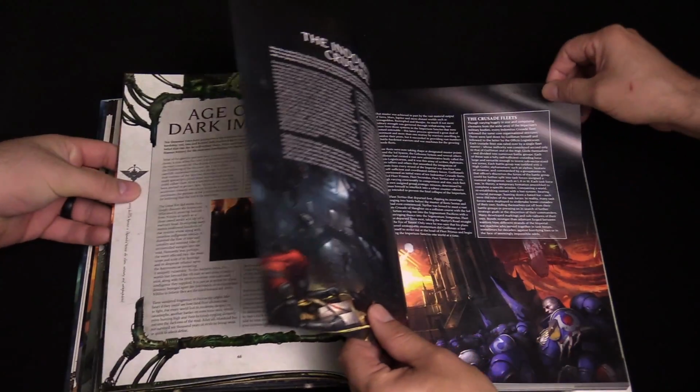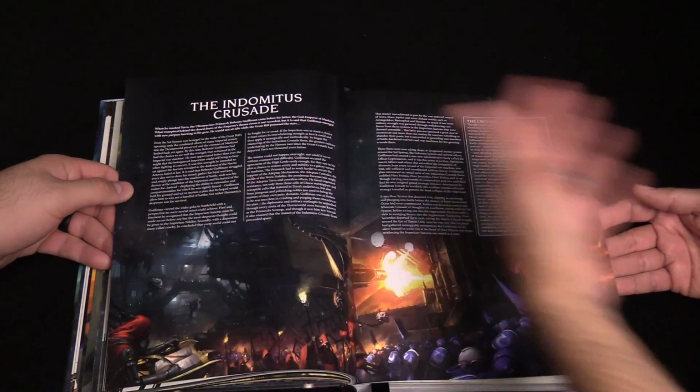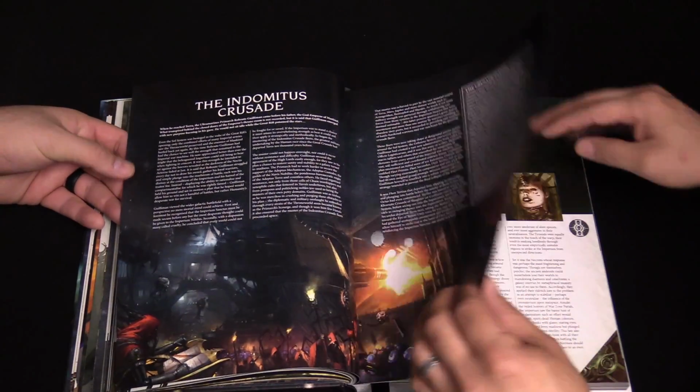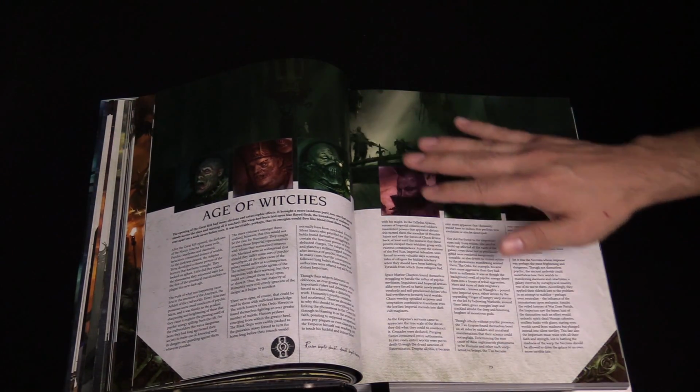And then you enter the Imperium. You get a little basics on the Indomitus Crusade, so all Primaris all the time, which is kind of where this era is taking us, which we'll talk about. Here's more, all your Marines marching forth and kicking butt. And then there's this 2-page spread here, Age of Witches.